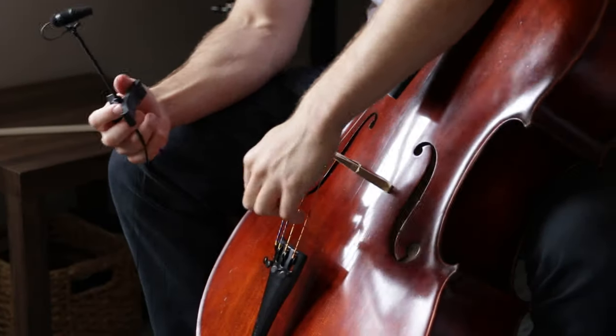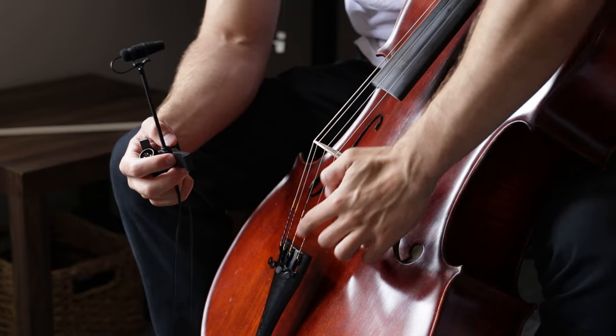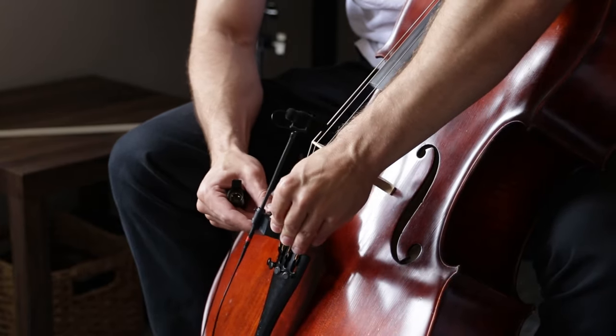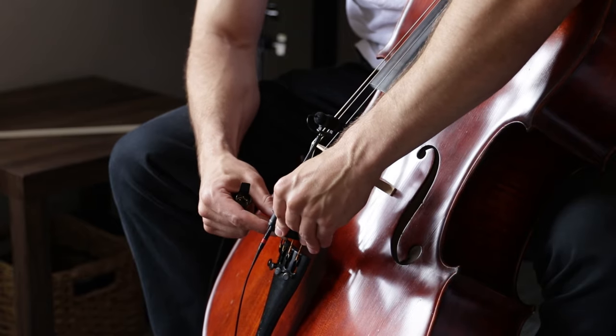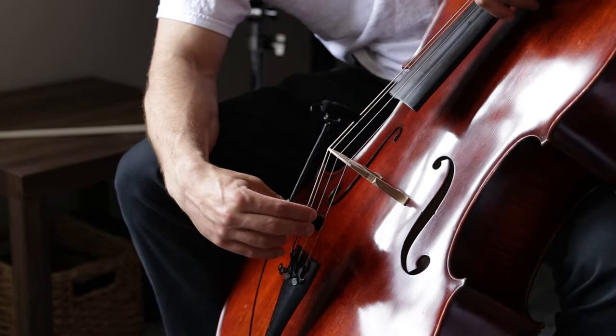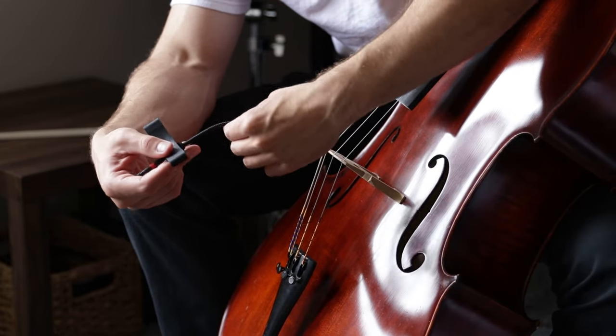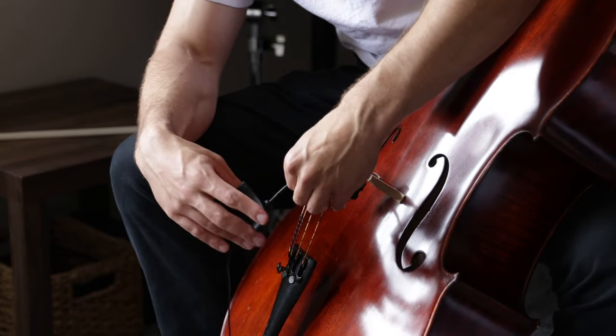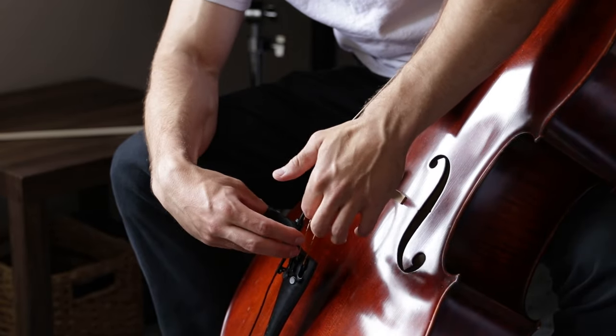I just assembled it — this is what the mic looks like. This part of the mic is flexible and bends. I'll show you how to attach it to the cello. What I like to do is clip it onto the string area — there's a little cloth piece down here — and I clip it on the A string and the C string. It just clamps right there, and you can clamp it a few different ways. You can also mic the cello by inverting the mic upside down depending on what kind of sound you want. You can slip this mic through the two middle strings.